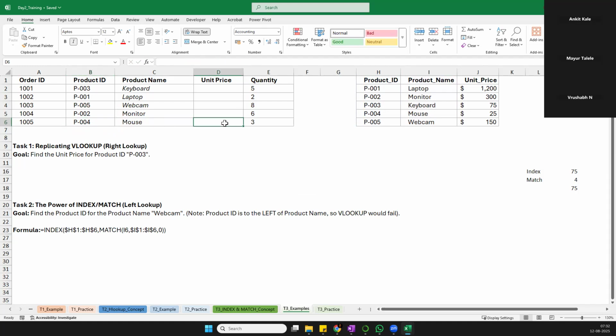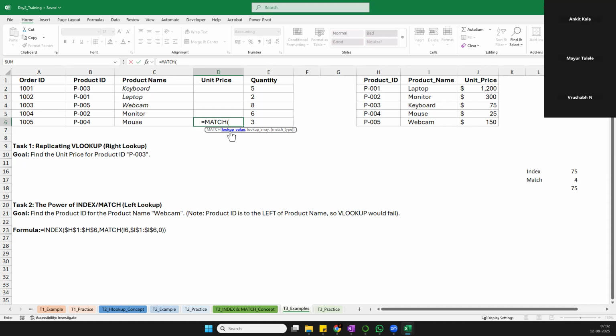Now, Mayur, why don't you tell me how to calculate unit price for mouse? Is equal to match, sir. Select unit price. No, look at this syntax. What does it say?